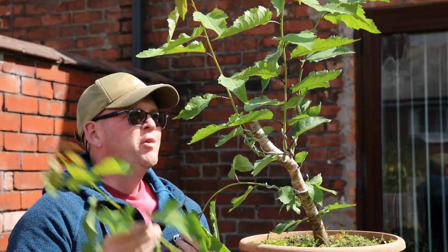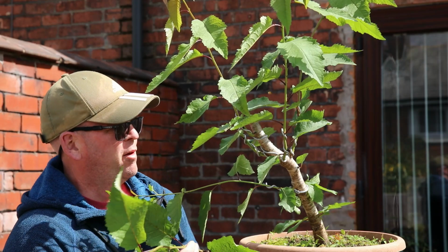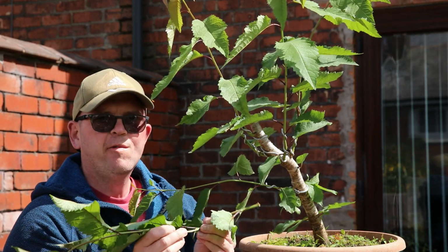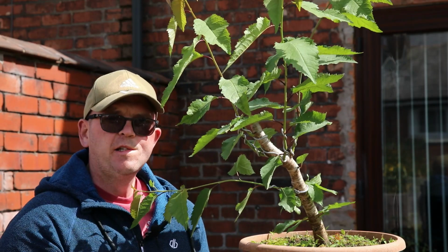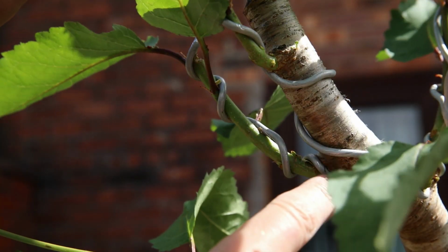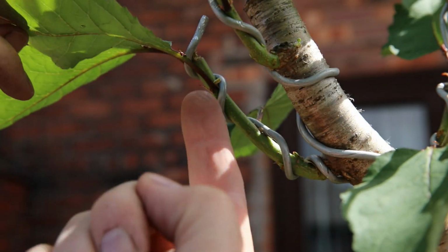The observant amongst you may have noticed this branch came off during wiring, so it's not ideal. The branches are very, very brittle at this stage, and it just cracked. Fortunately, there's a few leaves on that still, and I think that'll be fine. I'll just give you a closer look. You can see here the branch, and it just snapped off there. So there's 3 big leaves, and that'll be fine.